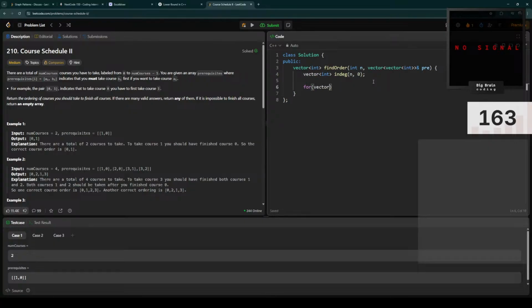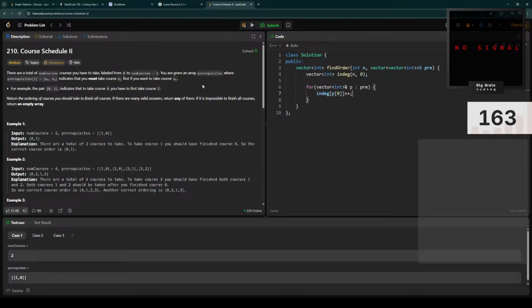For vector int p in prerequisites, in order to take course 0 you have to first take course 1. So 0 has an in-degree of 1, right? indeg of p[0]++.